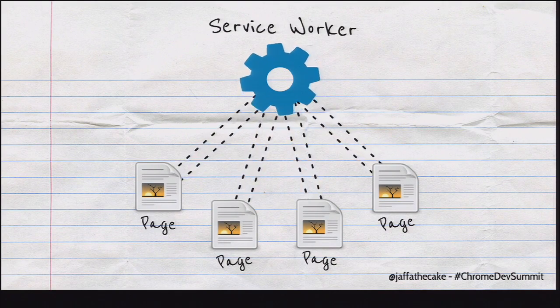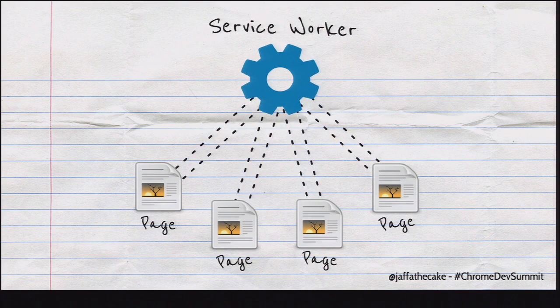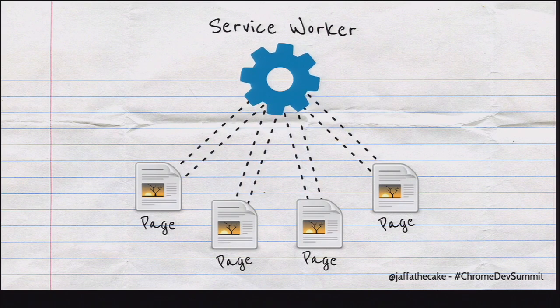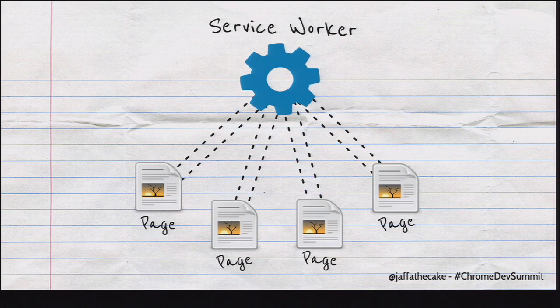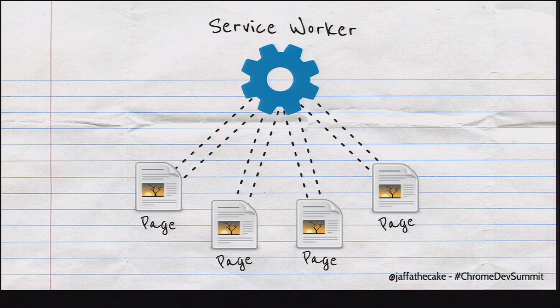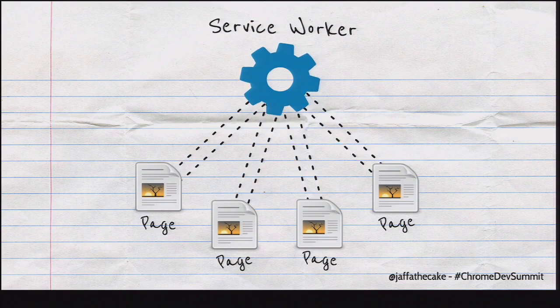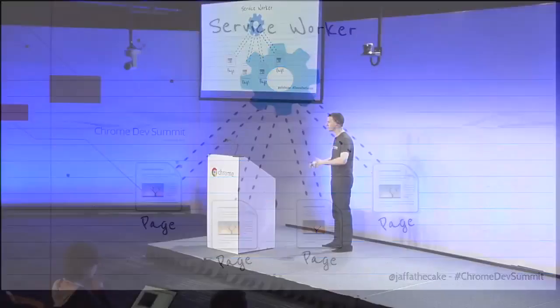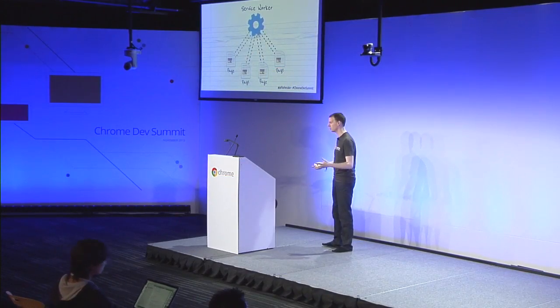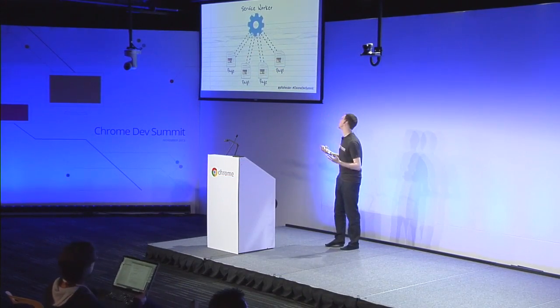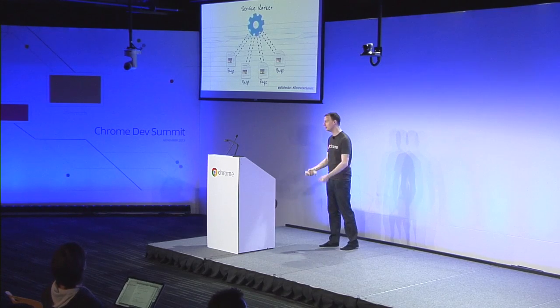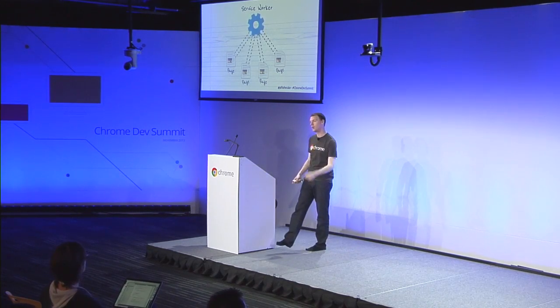Service worker lets you get content on the screen seconds faster. You can use it to ride smoothly over bumps and jams in the network. And it provides the groundwork for other things like background syncing, alarms, push notifications. We're looking at putting all of these things into this model. And I don't know, you can probably tell from how I'm speaking about it, I'm really excited about this, and we hope you are too.